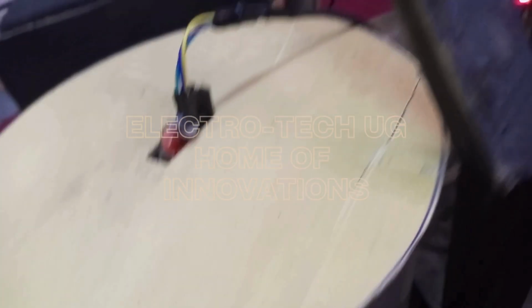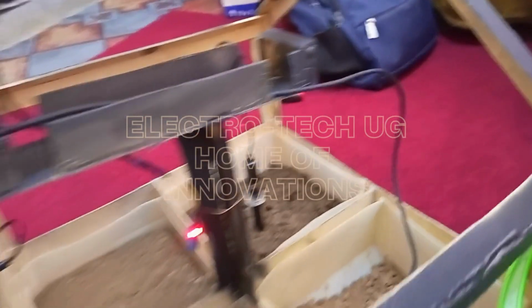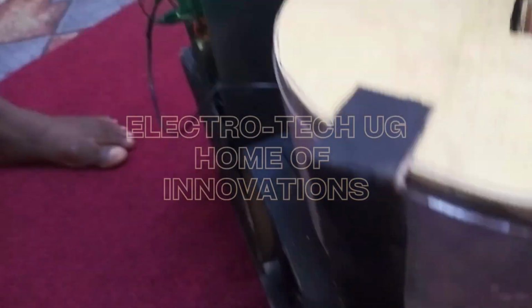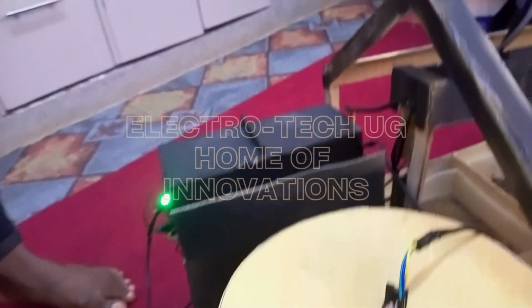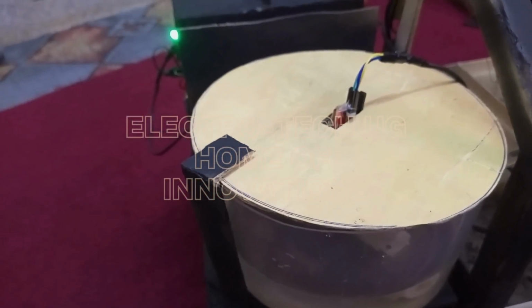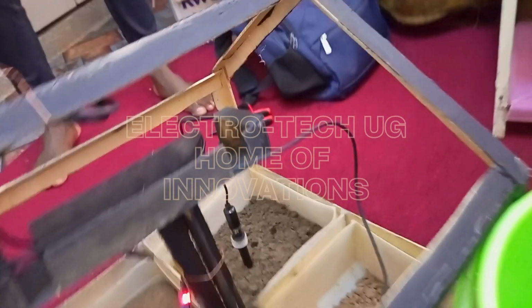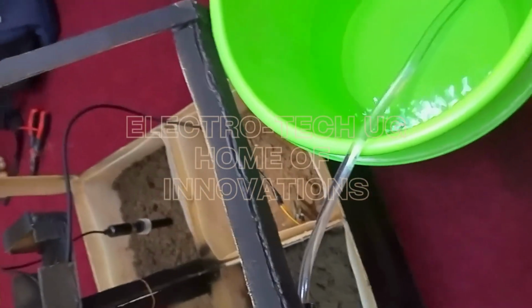Since the system is IoT, you have to set up a cloud platform and configure it to receive and store sensor data. And we have also designed a mobile application that will help to display sensor data, trigger alerts, and control the watering system. Our future developments will include integration with AI and machine learning for predictive analytics, like use of drones for crop spraying, integration with blockchain technology.